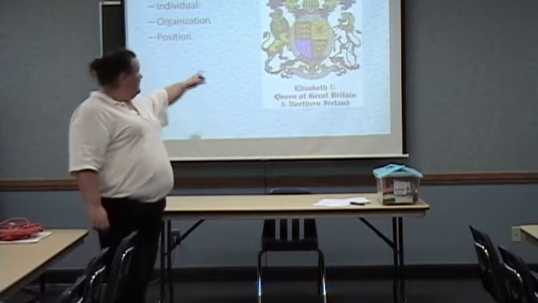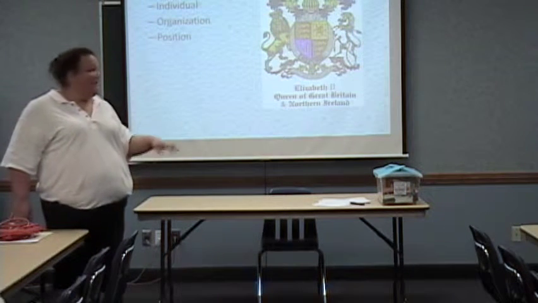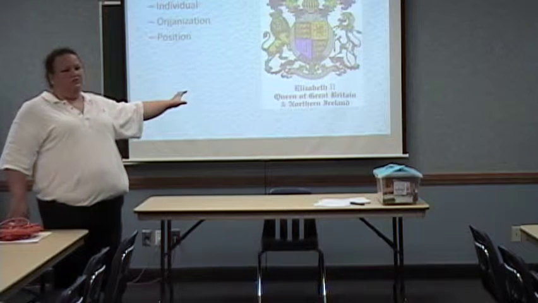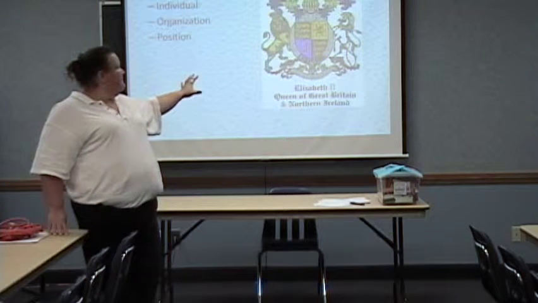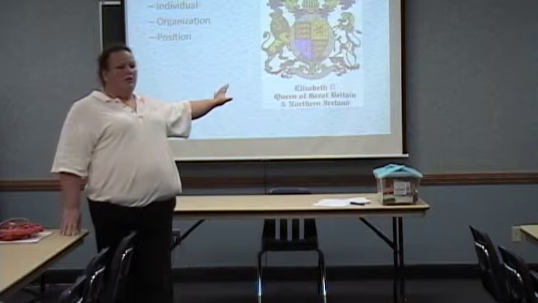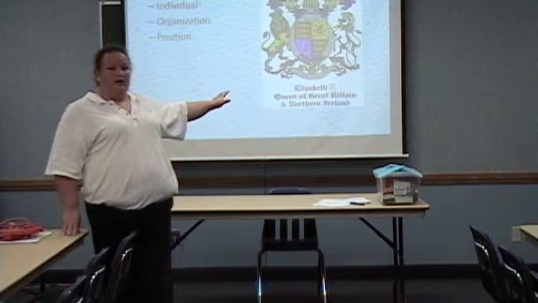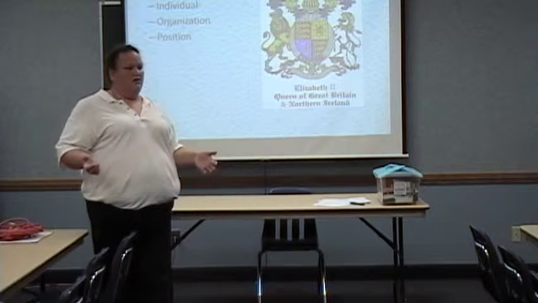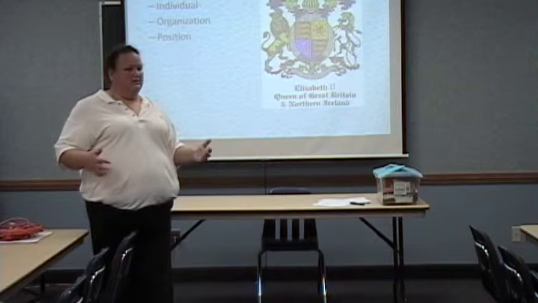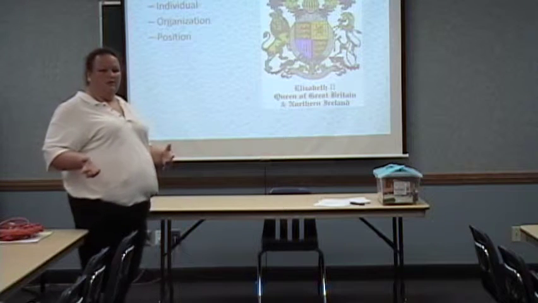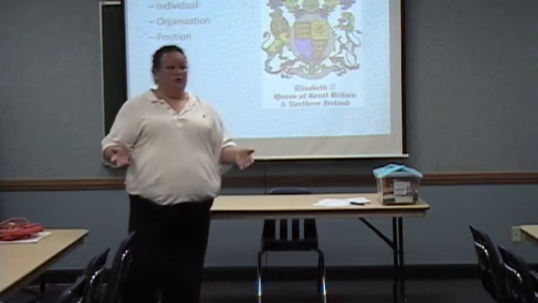What you have here in the picture is Elizabeth II, the Queen of Great Britain, and her crest. These are some of her credentials, and though I don't know exactly how to break all of these down, all of these symbols represent something with Queen Elizabeth's family and her heritage and her lineage to the royal family. So some of what you just shared are your credentials, not only as an individual on campus, but credentials of your organization and representation to that organization. You see how those credentials are an identifier for you or for your group, okay?